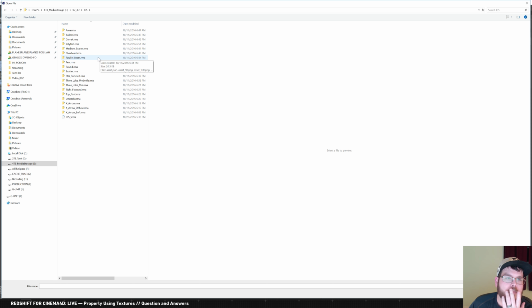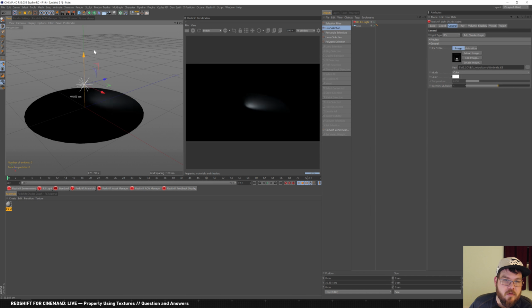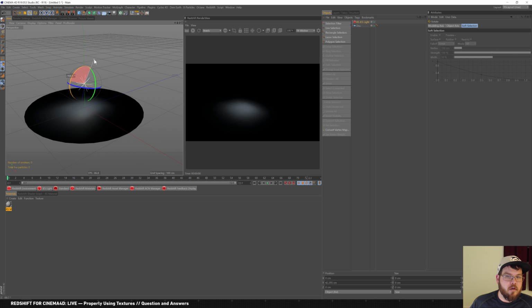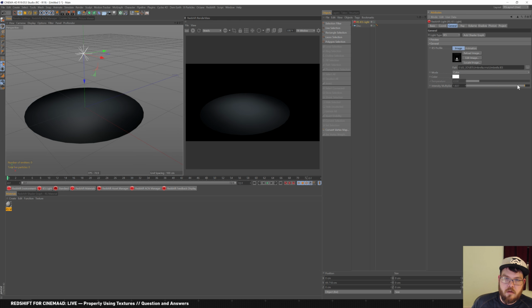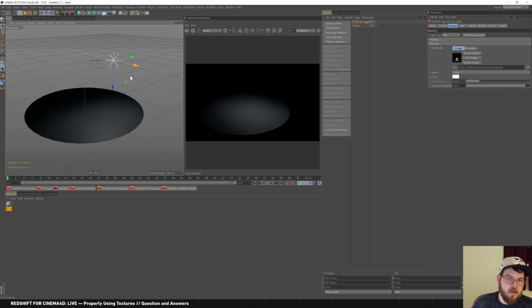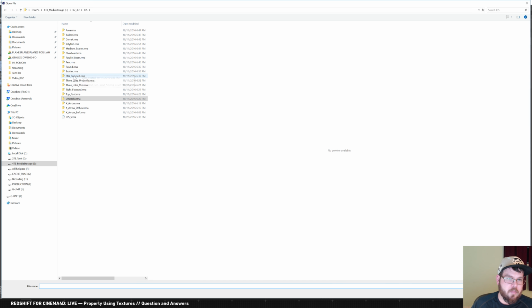Let's do umbrella, sure. Umbrella.ies. So there we go. And now I've got an umbrella light here. And I can bring that up. The nice thing about them is they're really accurate. I just never think about it. But if you're going to do any kind of ArcViz rendering or things like that, totally useful. And most manufacturers hand them out for free.